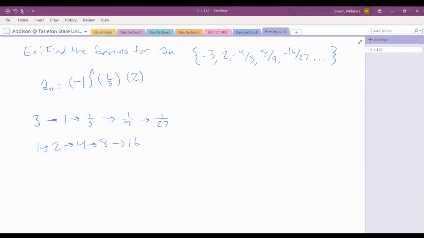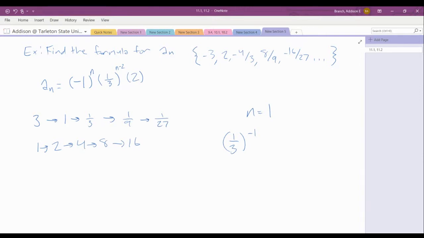So now we have the 1/3. We also have to remember that we're starting off with n equals 1, and we're starting off with 1/3 to the -1, correct? So we have to somehow get from 1 to -1. Therefore, we can put n minus 2 for our exponent for 3, because if we start off with n equals 1, we get -1 as our exponent right there.